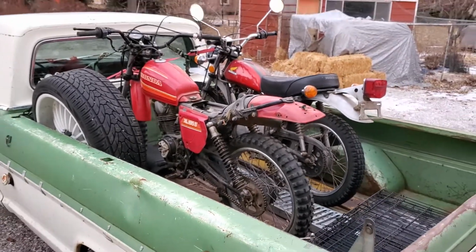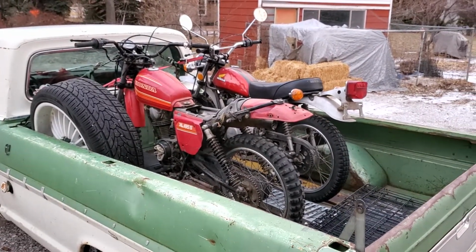When we get them unloaded in the shop, we'll keep you updated on how they turn out.